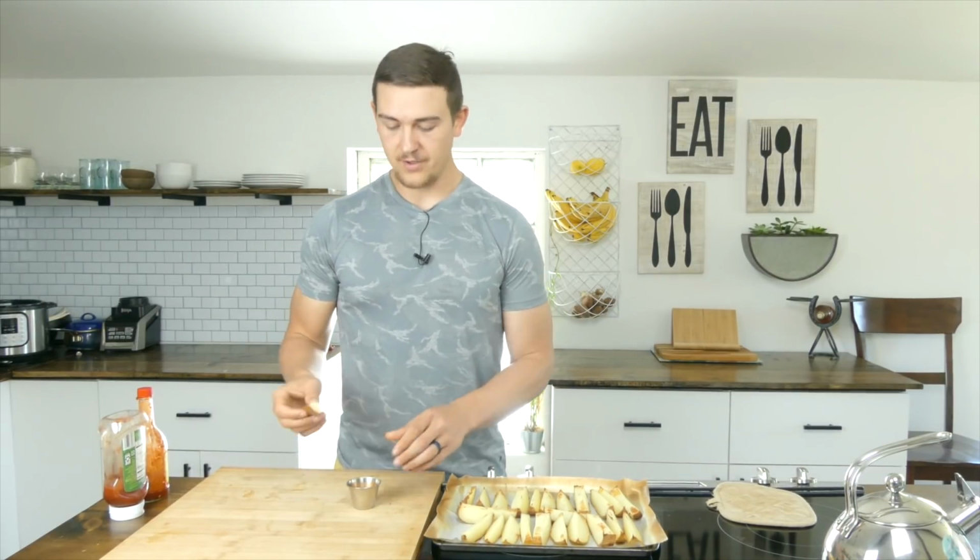They make a great midday snack. These can also make a great little appetizer. You can make some different sauces, some toppings, however you'd like it. You can make a little vegan poutine, but this is one of my favorites.